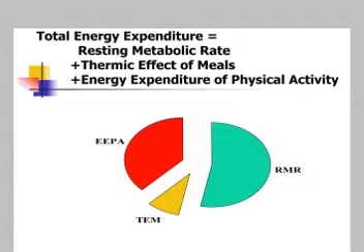Okay, other side of the coin, expenditure. I will talk about the three main components of energy expenditure. They're the resting metabolic rate, which I will have up here as RMR on most of my slides, the thermic effect of meals, TEM, and the energy expended in physical activity, EEPA. The largest component in humans is usually the resting metabolic rate. The exception would be an elite athlete who does a lot of training. Their energy expended in physical activity would be greater, but for most of us, it's the resting metabolic rate.